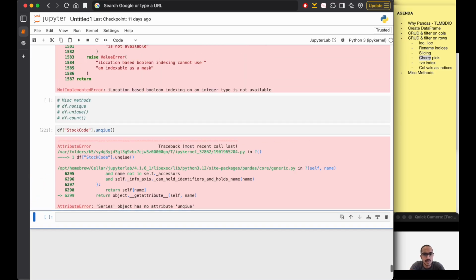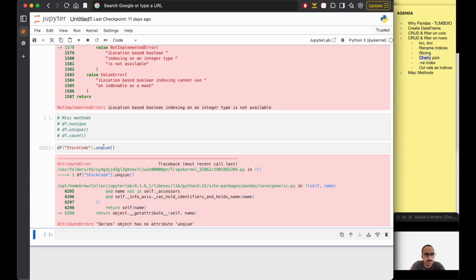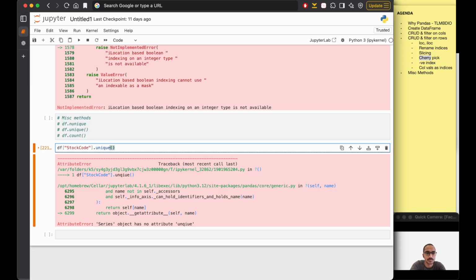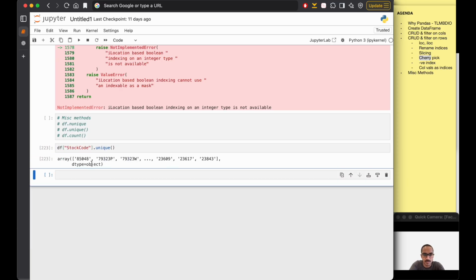Series object has no attribute un, okay, unique. If we do it on df, it's still not available. If we do it on a series, we will get all the unique values present in the stock code column.